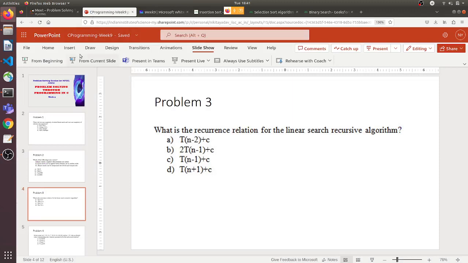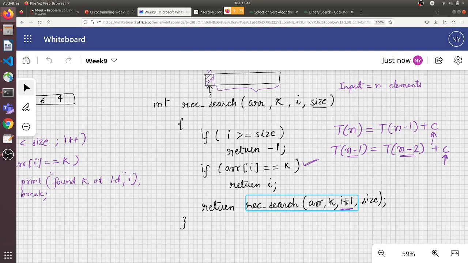Okay? And then your third option is T(n-1) + 3, and then D is T(n+1) + 2. Well, we may be confused between C and D because if you look at the algorithm, it's i+1. But i+1 means you are going to look at index i+1, but your search space has reduced.